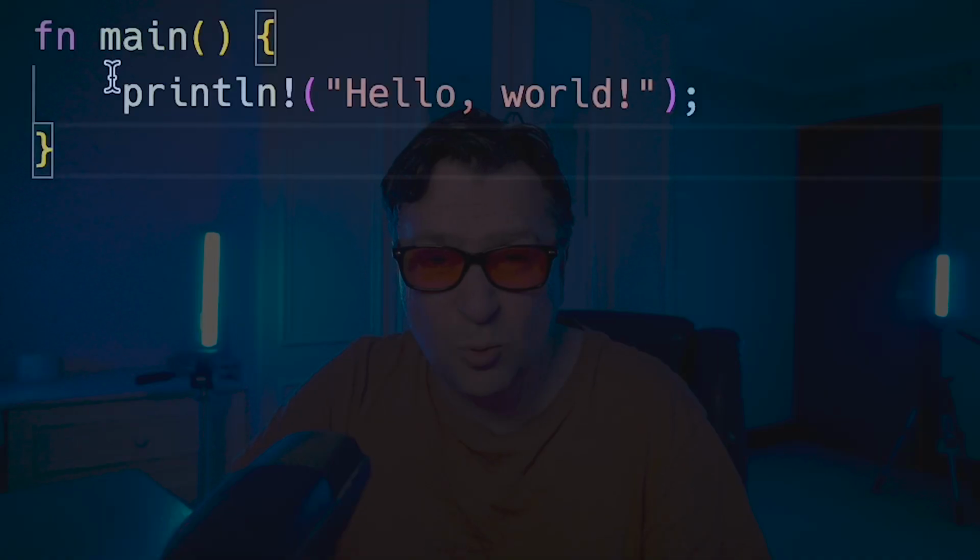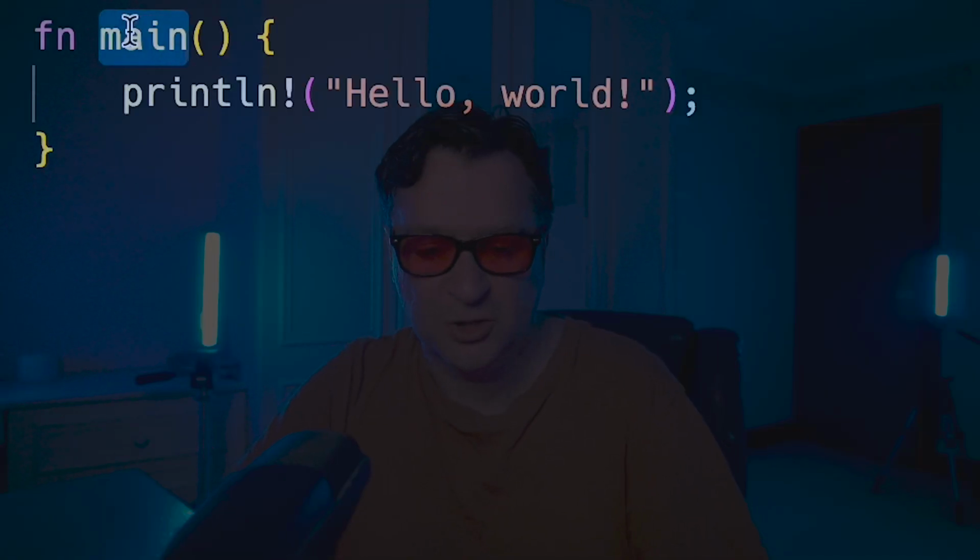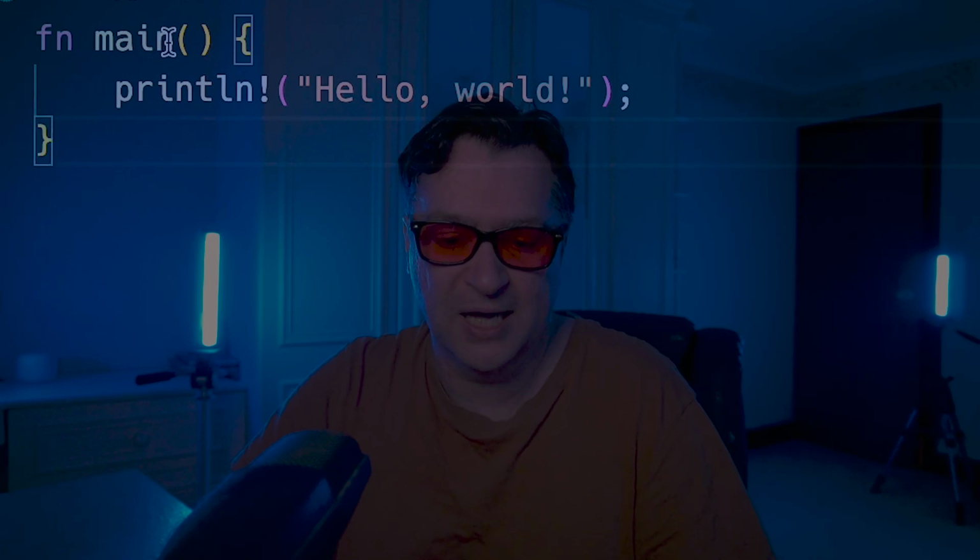So the first thing to understand about any executable is it must have a global entry function, i.e. there must be a starting point. There must be a function that you're going to start and execute within. And in Rust, that is our main function, right? So fn main, and then you call this println hello world. So that is our global entry function. Now, underneath the hood, there's a lot of magic, and I'm going to show you that magic in a second. But by convention in Rust, it must be called main.